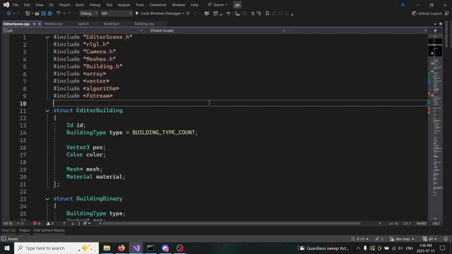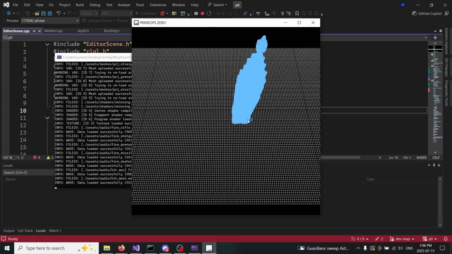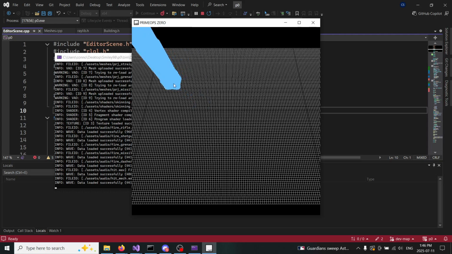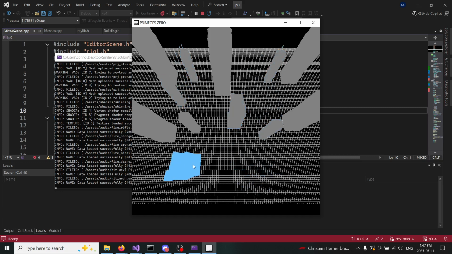Hey, so I spent the past few hours hacking together a simple map editor for my video game made in raylib. Let's take a look. So we're greeted with an empty world, and we can see we've got this 3D building that snaps to this ground plane. I can right-click to place a building, and I've got a couple building types. We've got the tall building, small building, and medium building.